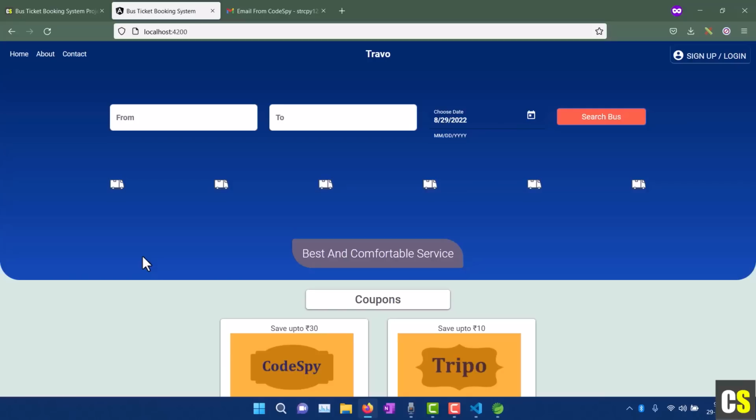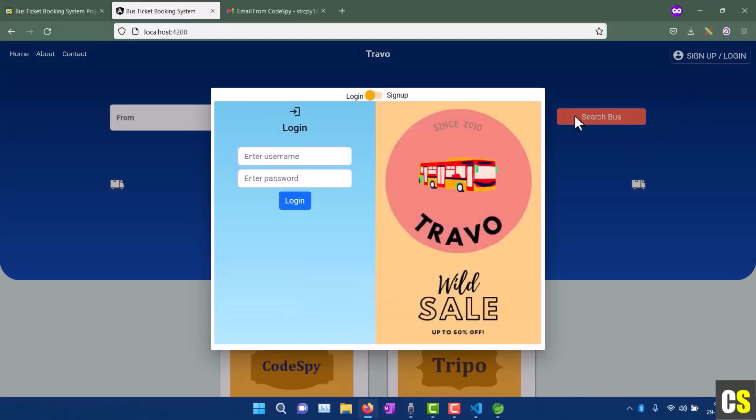So for an admin, you will click on that sign up login button again. When you click on that, you have to enter the admin username and password. I have already filled a username and password for admin in the database, and we are using the same table for user and admin, but the role will be different, right? Admin does not do sign up on a real-time website either. Their data will already be filled in the database.